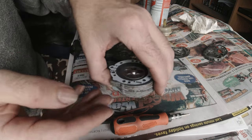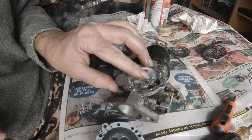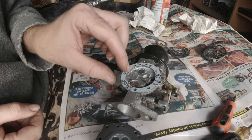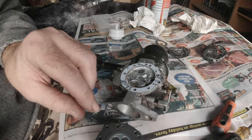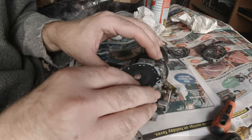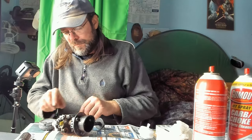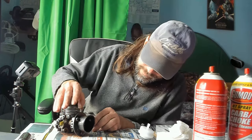Okay, what we're gonna do, get this out of the way, I'll move this over just a little bit. We're going to, well, that's how it's supposed to go. Oh, okay. Well, that makes sense. And this... So would you want to get these little holes, these ports lined up? Which now I think we can just flip it and get this, because the other ones are all lined up already. There we go.